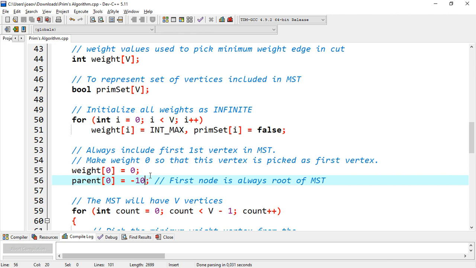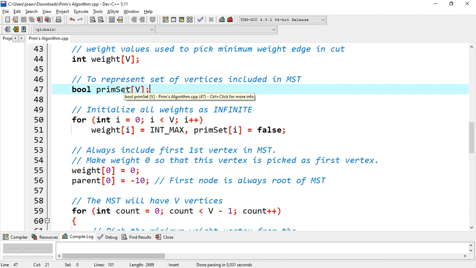So we have a prim set that, for example, if a vertex is contained in the prim algorithm, we will put true. But if not, for example, if 0 is included, we're just going to put the following: 0 equals to true. Equals to true, it means that this first vertex is included in our algorithm.